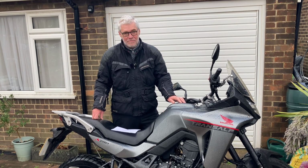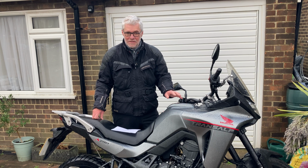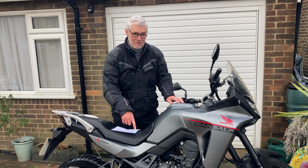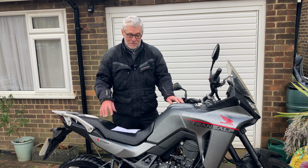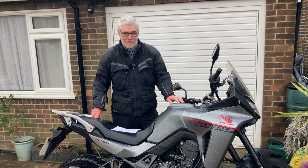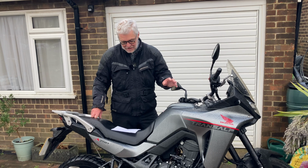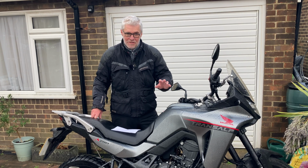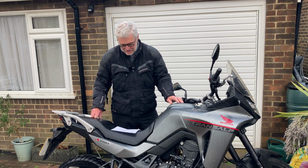It can be a little bit buzzy through the bars and pegs at medium speed. Probably exacerbated on this one because it's got no rubber. It's got the adventure style ones with the metal foot pegs. That's probably exacerbated that bit. At faster speeds, it wasn't really an issue. It's smooth right out, but certainly in the mid-range, or the 40 to 50 range, there was a little bit of buzzing there.